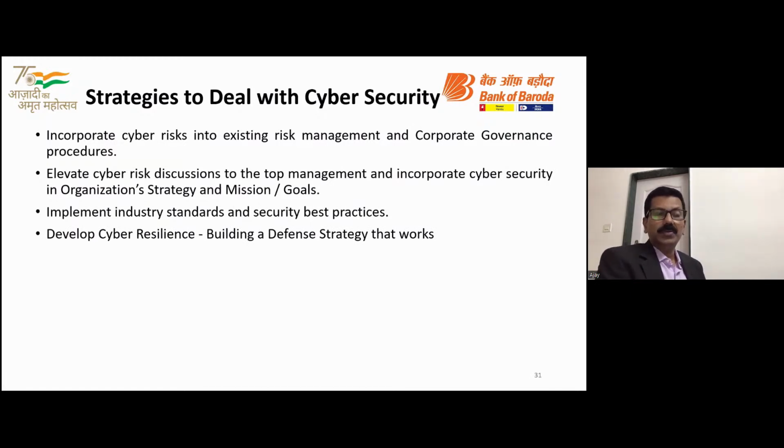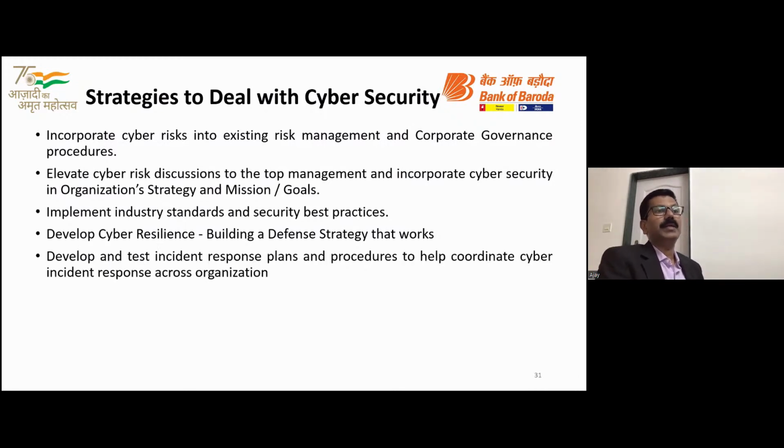If anything goes wrong, we should have a resilience mechanism to come back quickly. Develop and test the incident response plan. We should conduct mock drills of the incident response. We should have a cyber crisis management plan, invoke it in between, trial it, test it, and ensure that people are able to participate well in it, to prepare for any unforeseen event. If something goes wrong, they should be able to respond properly, and this is a training kind of thing.